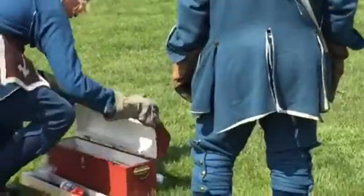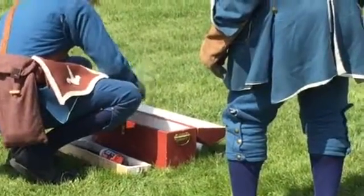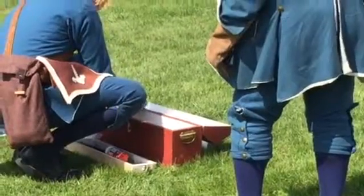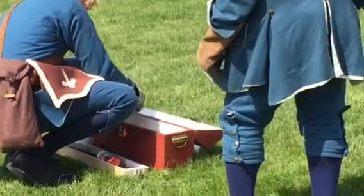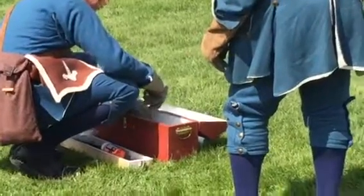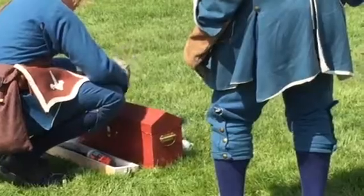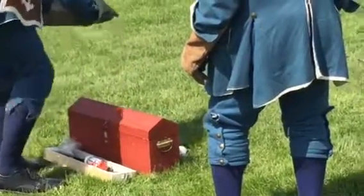Now our rounds are kept in aluminum foil because they tend to melt when we shoot it. In the 18th century, their rounds were wrapped in linen. The problem with using linen today is when it leaves the barrel, it travels downrange on fire. And it tends to set fire to anything that it might land on, like the grass, which we don't want to do. So just for safety reasons, we're using aluminum foil. Advance the round.